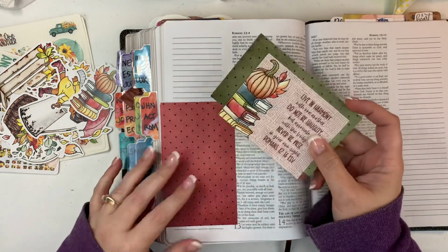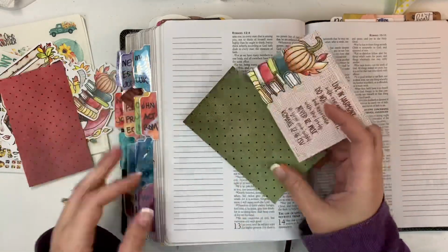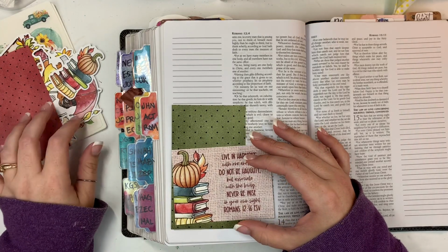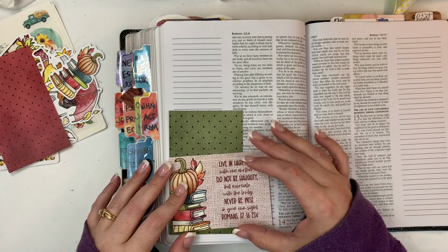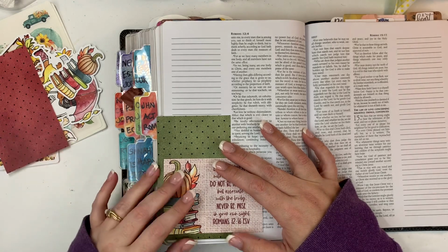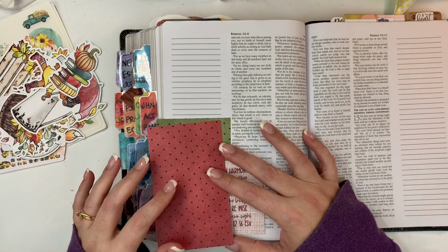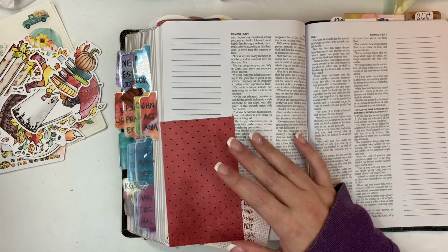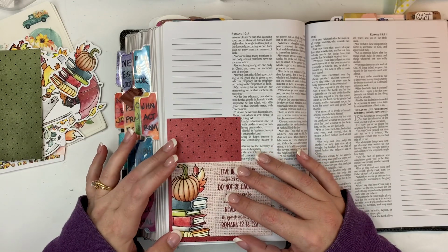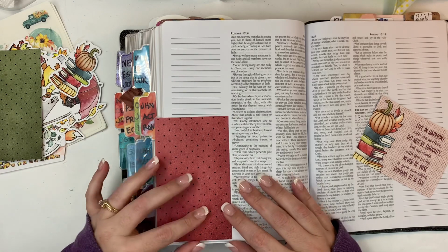So these two layering pieces actually came as part of the kit with the ephemera, and there's some bigger ephemera pieces, but I'm working in my, it's like a 2.5 inch margin Bible today, and I'm using one of the journaling cards that came with the kit. So this is going to be a really simple page, but they don't have to be super elaborate either. So I wanted to just record this verse, and so I'm picking one of these.